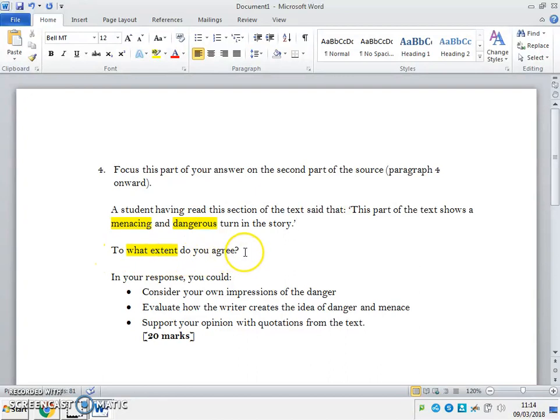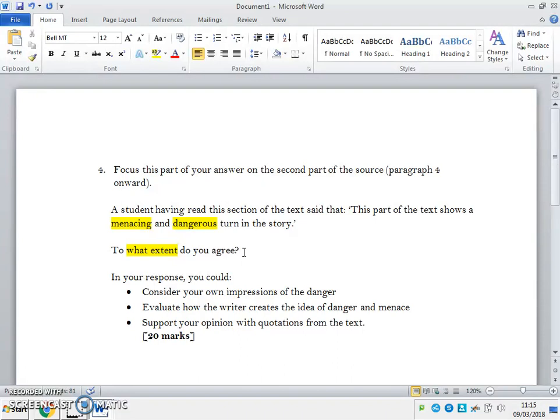Then they'll ask you to what extent do you agree? And you can see I've highlighted it for what extent. What we mean is, you're going to say yes. I've never seen a no one. I don't know if a no one might come up one year, but it's always been a yes one. You're going to say yes, but you're going to say yes and. So, for example, yes, it's menacing and surprising when he bursts out with a bang. Or you're going to say it's dangerous, but. So you might say, yes, it's dangerous, but the barman and the detective managed to protect themselves by quietly following his instructions. So those kind of things, you're looking at yes and.